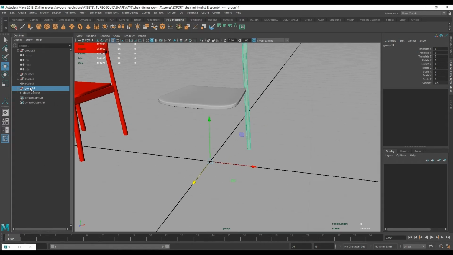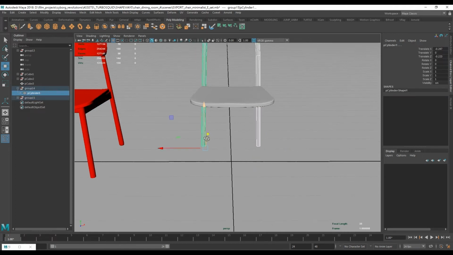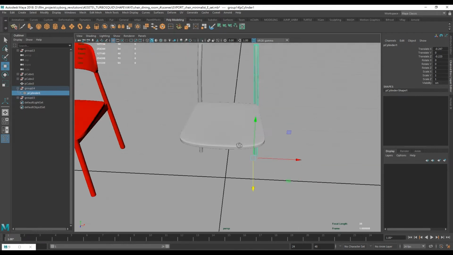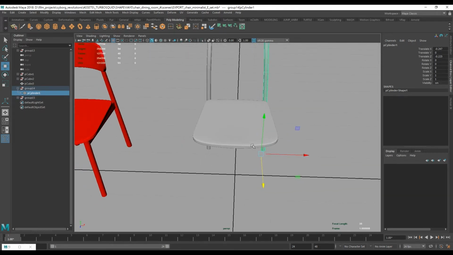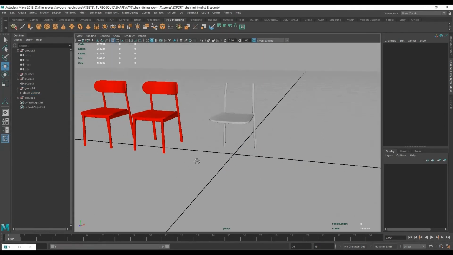So if we Control D, duplicate this and mirror it along X, we have a perfect mirror image of this, including its position. This is very useful. So that is another trick that I have taught you.